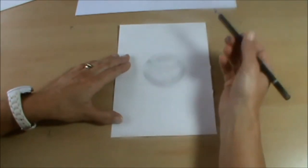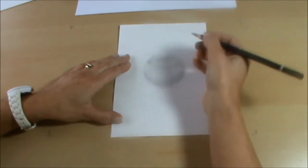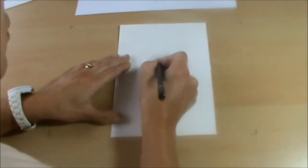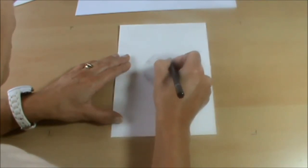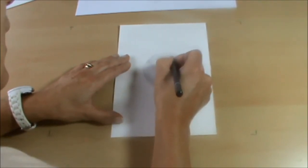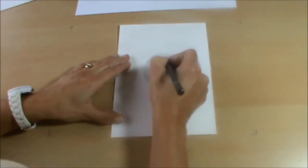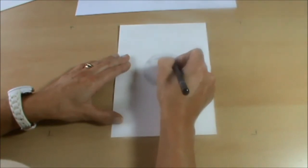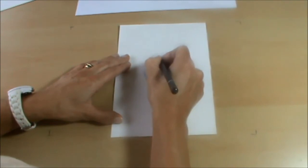Okay. So then, when you've done a little bit of blending like that, you can go in with your pencil again and maybe hold it a little bit closer to the end, because you want to apply a little bit more pressure and do a little bit more detail. I suggest round by the top of the apple. Like that. And gradually we'll build up a variety of shades. Make it look pretty realistic.